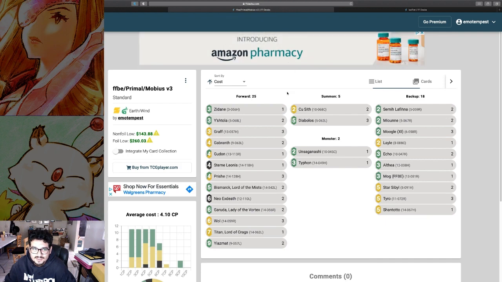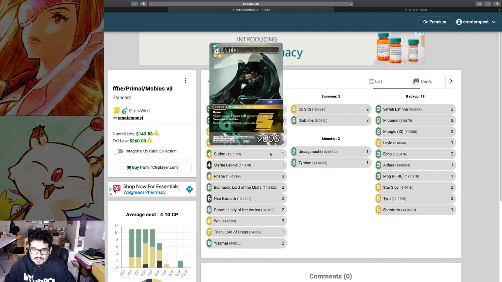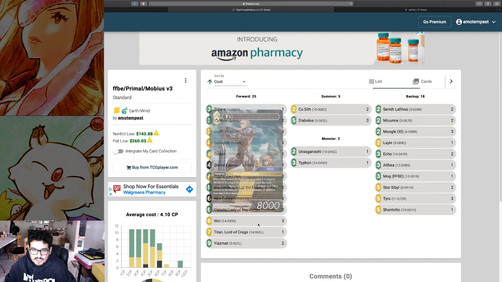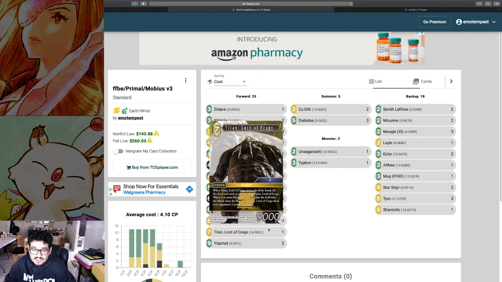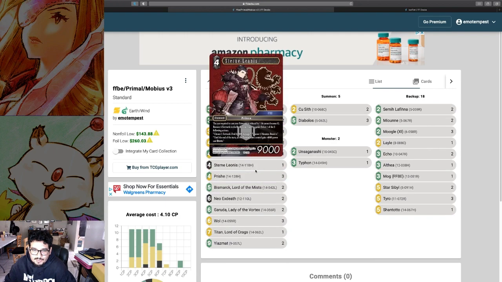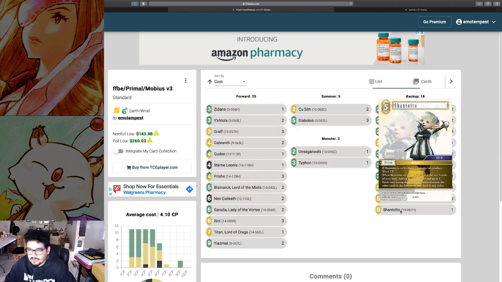Next was the Mobius Primal deck. I made some changes. We took out the FFBE Sids. We added 3 Graph. We took out 1 Gudon, added Stern. We took out, I don't remember what else we took out, but we added a Titan Lord of Crags. The main reason is I don't have a lot of really good removal. I can kill the big guys and monsters, and then everyone gets big now. But we don't have any solid removal or board clears because we're playing this Shantoto instead of the other one.